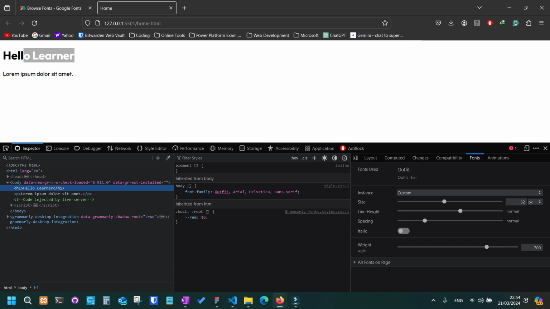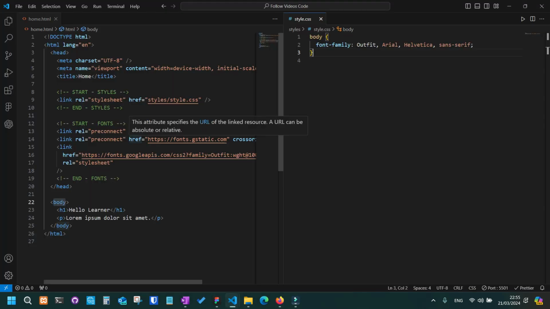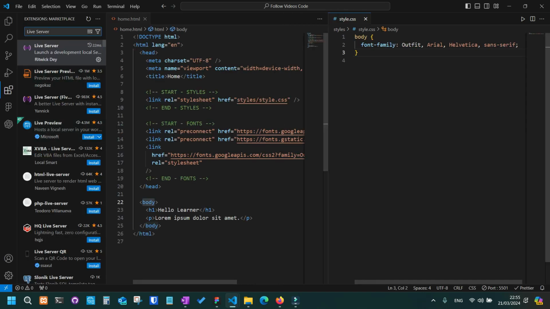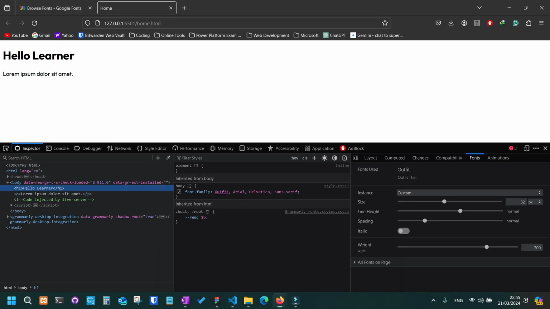The font has been changed to Outfit. And that will bring us to the end of this video. I'm just going to recap what we have done. We installed VS Code as our text editor. We installed Live Server, which is a lightweight server to run our code so we see the result immediately. We downloaded the Google Font Outfit, implemented it in our web page, created and linked a style sheet, defined our font family, and verified it by evaluating our work.